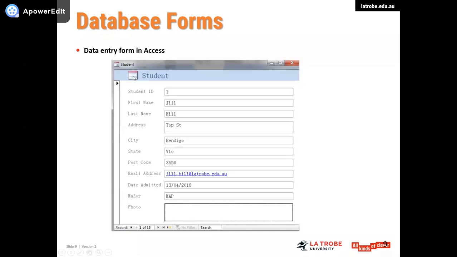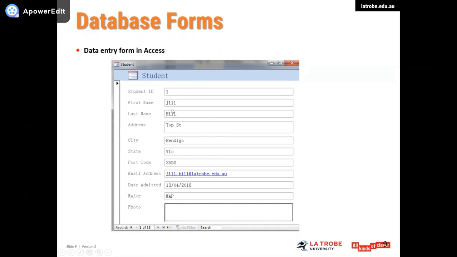So if you choose to use the form to enter the data, then it should look like this. There's a pop-up window and it contains all the fields and the information you need. You can change the data, or you can go through to the end of the table and add a new record. And once you click save, it will all be saved into your database. So then you don't need to go to the table and enter everything one by one.